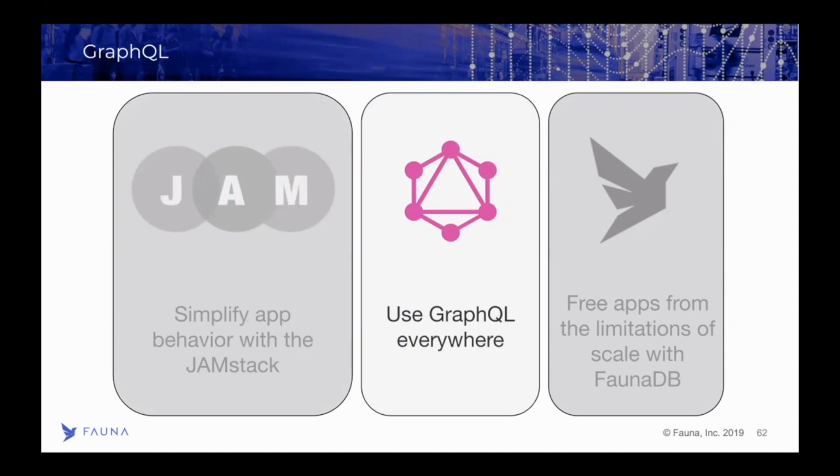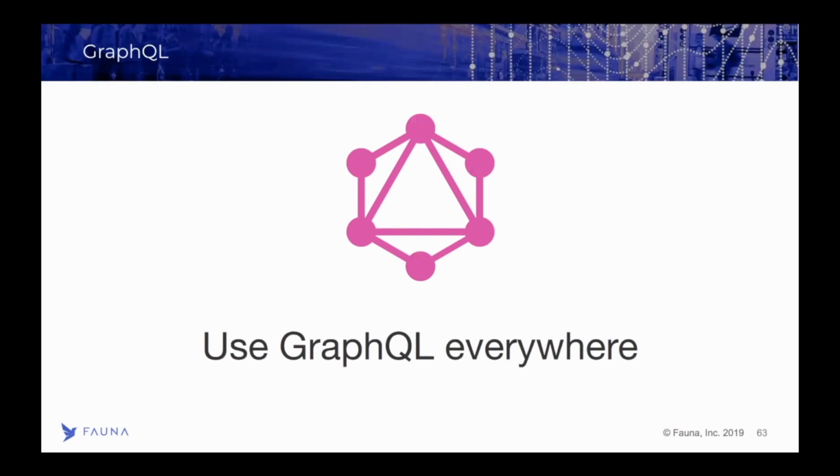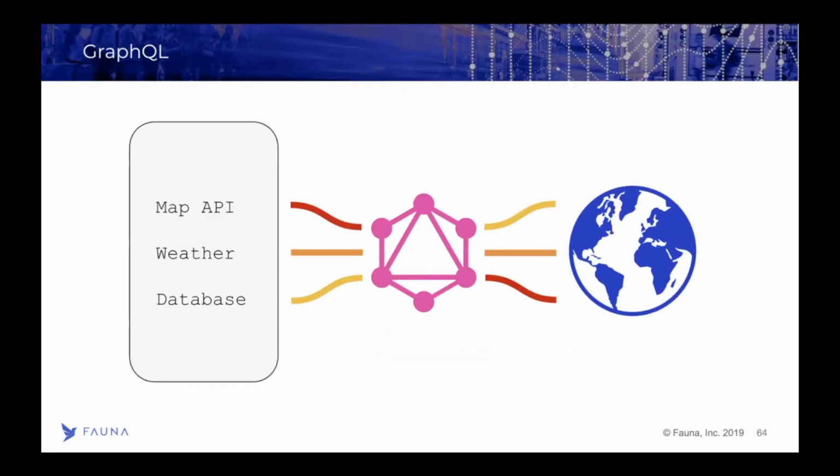So the next section is about GraphQL, and you should use it everywhere. Anybody else agree? Okay, yeah, a lot of the people here love this. So what is GraphQL? It's a common interface for a lot of different data sources. So maybe your app has a maps API it needs to call. It also has some other separate weather REST API. And then it has a database it needs to hit with a query language. Cool. It's going to take all of those with the same common way to query them in your front-end app. And it's going to do all the hard work of reaching out to the internet and splicing it all together and getting you the objects that you asked for.